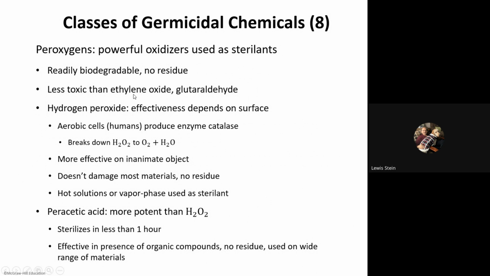So much less toxic than ethylene oxide, much less toxic than glutaraldehyde. And this is the idea when I talked about the ultra high temperature method. Vapor phase hydrogen peroxide is so potent that if we superheat it to about 140 degrees Celsius, in 3 or 4 seconds it will sterilize the interior of those containers, be it a juice box, be it a container designed for dairy. You can go to the store now and get almond milk.